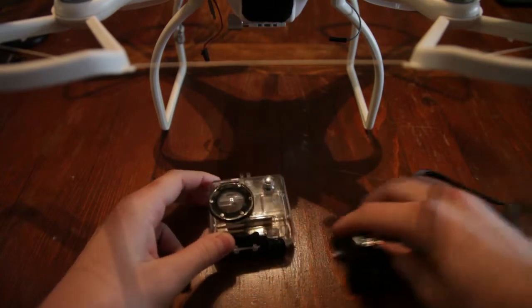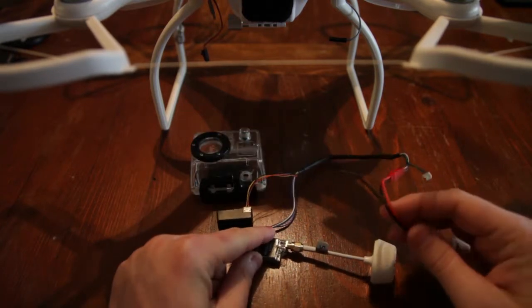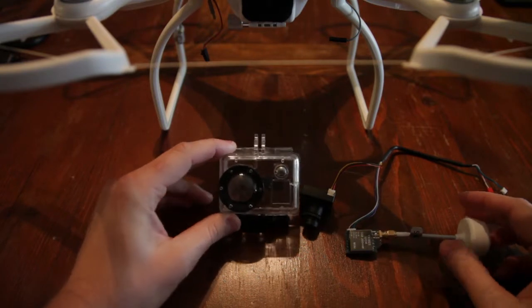So basically, here's what needs to go into the case. You've got your little Sony camera, you've got a transmitter, antenna, and then everything you need to power it. And I'm going to show you guys how I fit all this inside of the GoPro case, nice and secure.